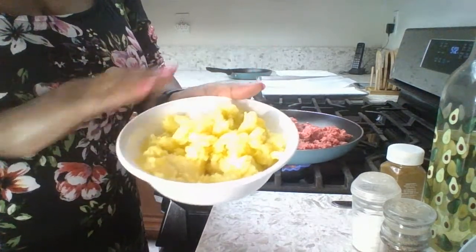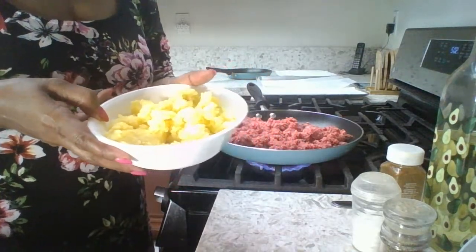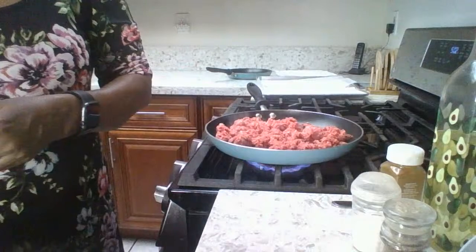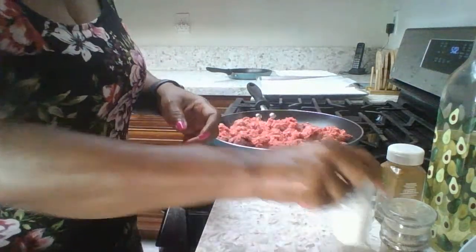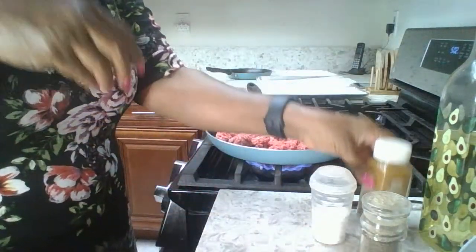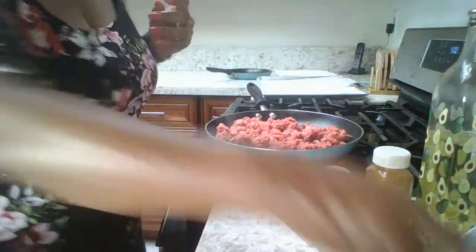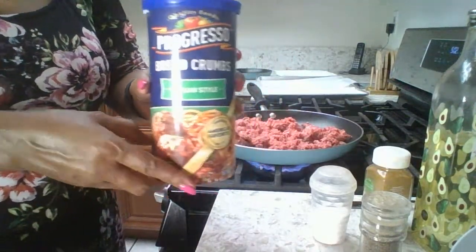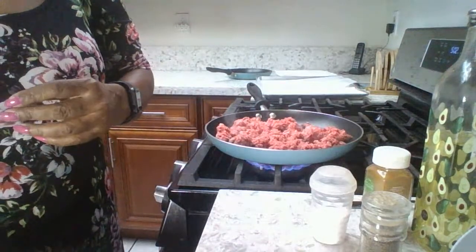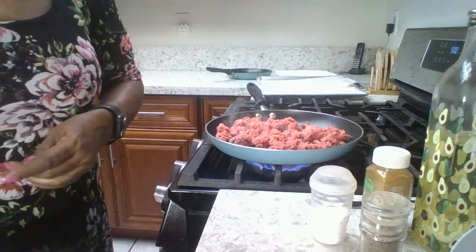So this is just potato, and I have used a fork and mashed it. And I have salt, black pepper, cayenne pepper, oil for frying, flour, breadcrumbs. I like to use Italian breadcrumbs. It adds flavor and also nice aroma. And then one egg.